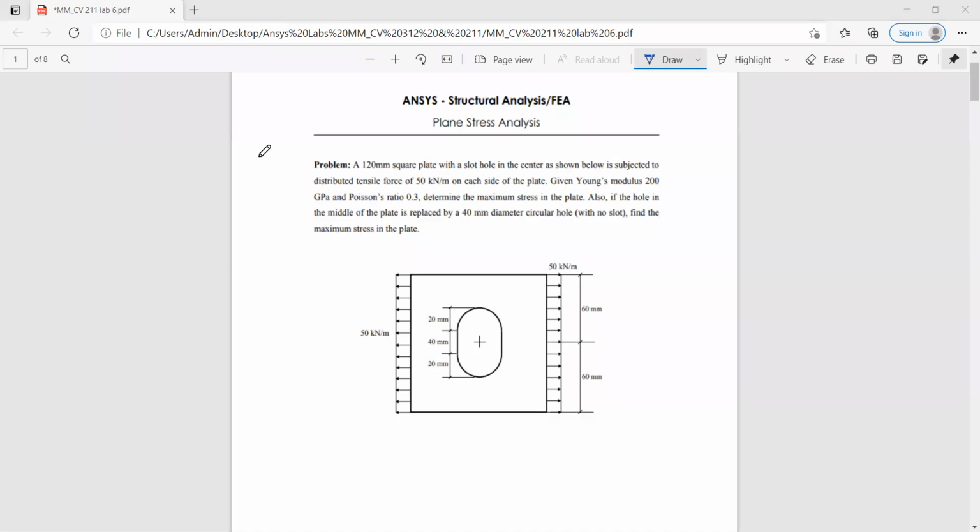First thing we're doing is we're treating this as a plane stress analysis. Okay, plane stress analysis. Meaning we're only looking at the stresses in the Y and in the X. We're only interested in the stresses in the Y and the X plane. The Z plane is the thickness of this plate. And why are we not looking at the Z plane? We're not looking at the Z plane because we're going to make the assumption that the stresses will be uniform through the thickness of the material.